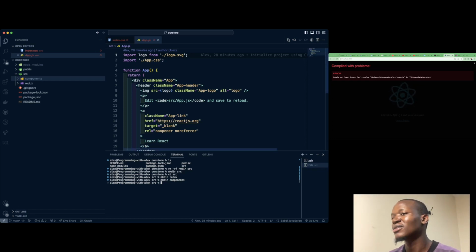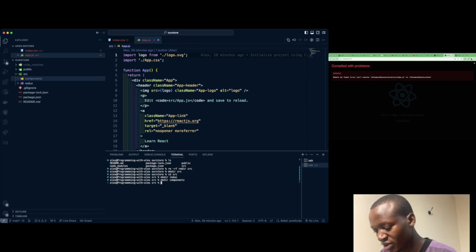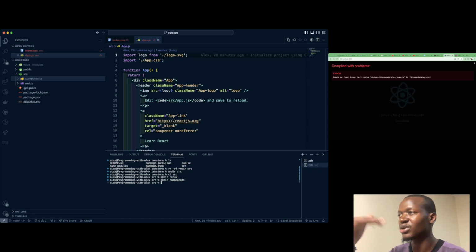To remove the error on our side, inside the src we'll create some files. The first one will be app.js, and then we'll have index.css for styling the index, and then we'll also have the file which is failing here, index.js. So let's first of all make the files for the src before we go into components and Redux.